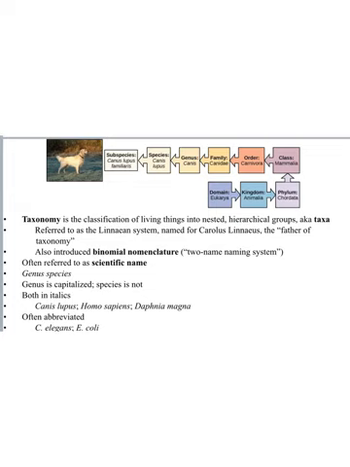Linnaeus also introduced binomial nomenclature, which is the naming system under which an organism is called by its genus and species, otherwise known as its scientific name. So there is a very specific way in which we use scientific names. So genus is capitalized, as you see here, and the species name is not. However, both are italicized, so you can see some examples here, Canis lupus, Homo sapiens, Daphnia magna. In all of these you see that same format, so capital letter for the genus, lowercase for species, and of course the whole thing is in italics.